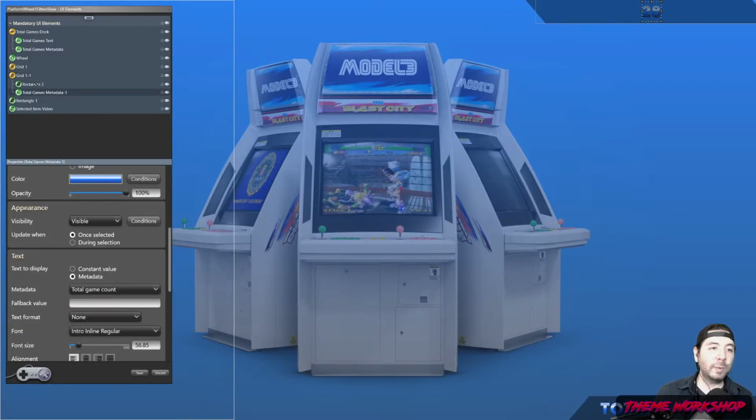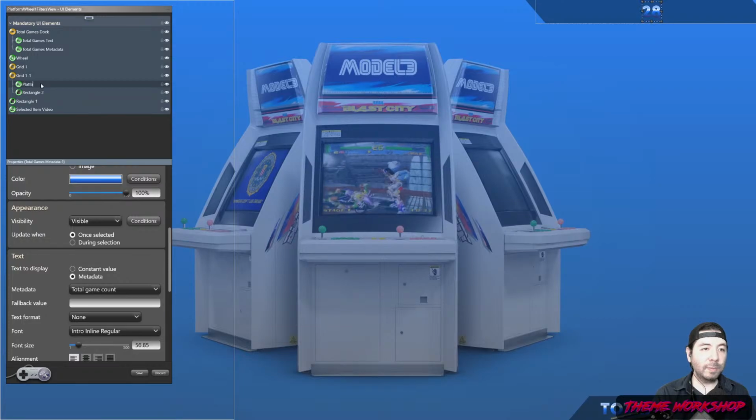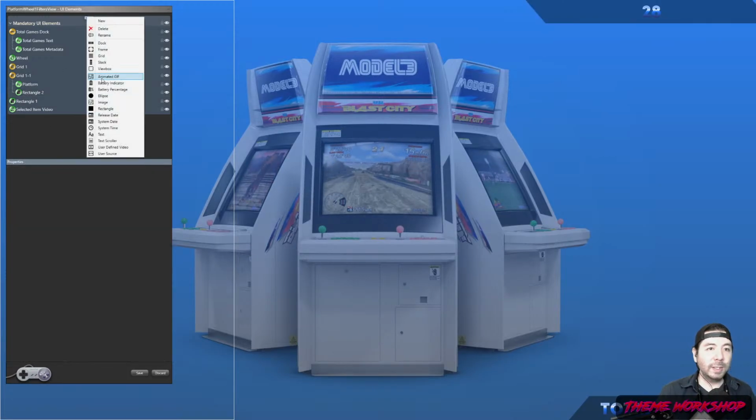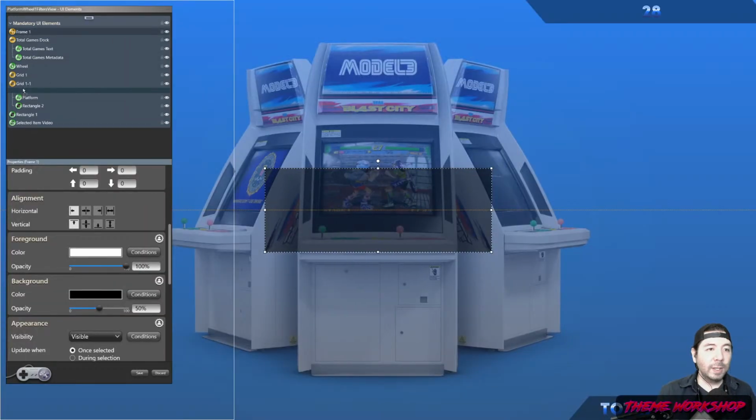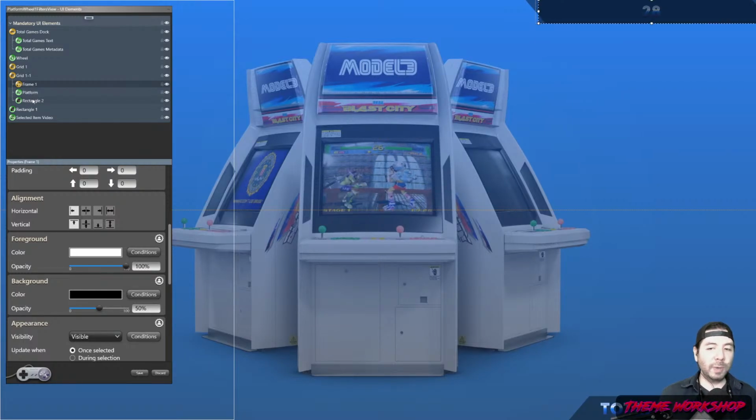Okay, so far so good. We're going to put the total games, which is now going to be called platform. And why did I do all that? So I did all of that because now that I did all that, what I really want to do is, I'm going to need a frame, is make this top bar modular. So how would you make this top bar scale to the length of your platform title?